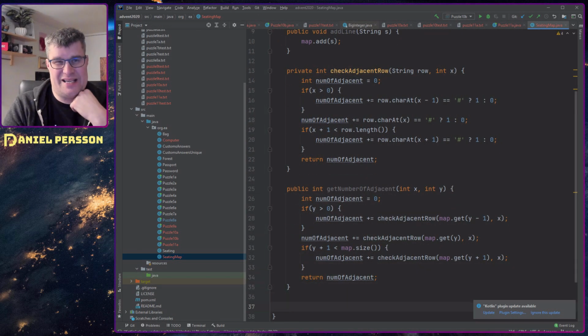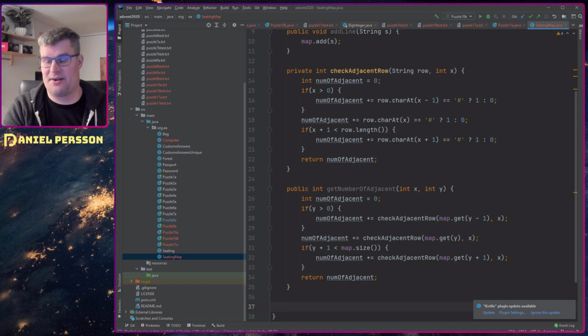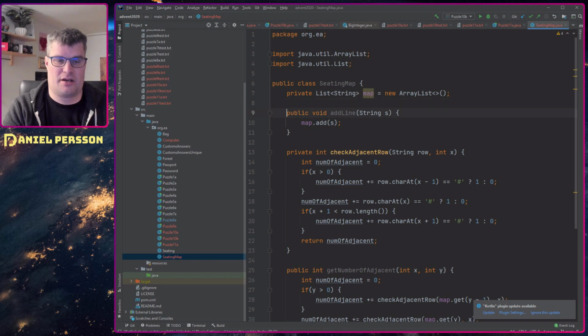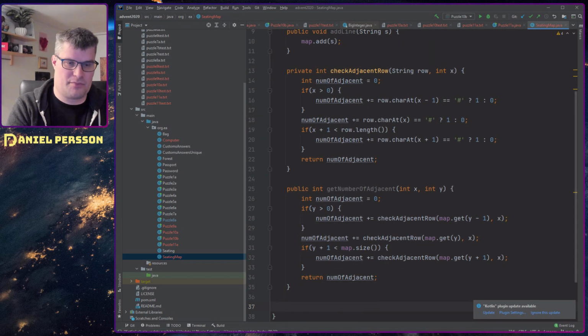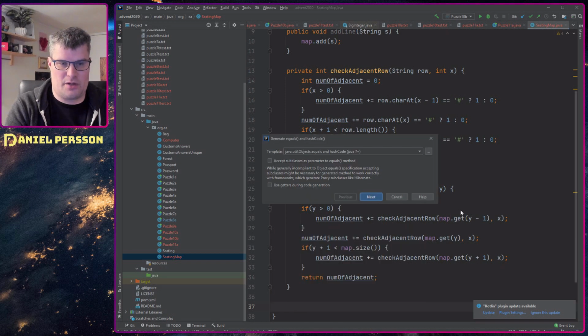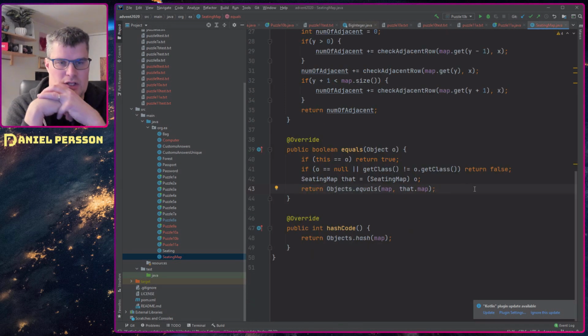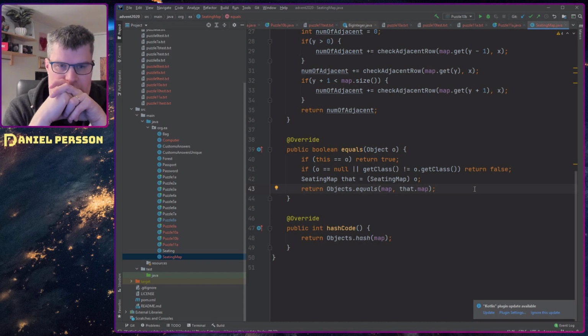We also need to have a function that we can compare two things. So equals. Here we do object equal.